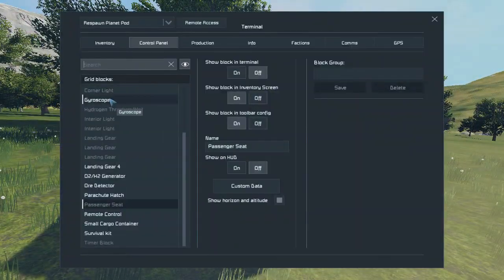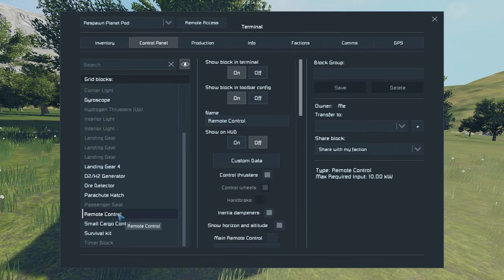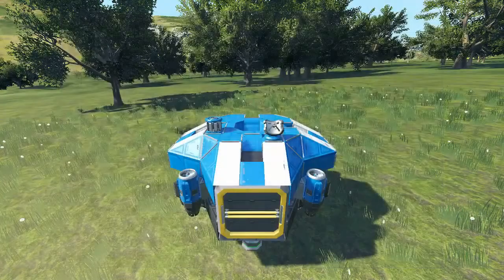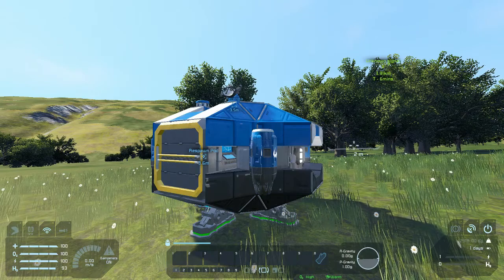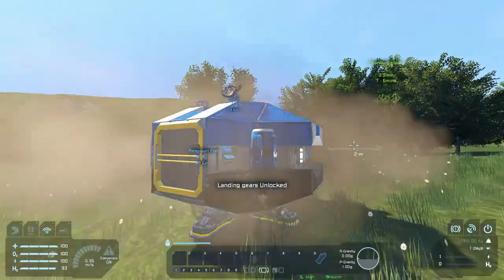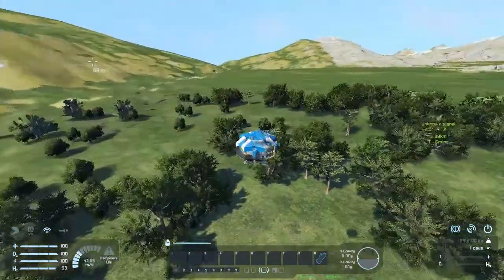Now back to the K menu, we have our gyroscope is on, and now what I want to do is find a remote control, scroll down to it, click control, and now we can control our ship. This is like flying with a jetpack, so you're just going to need to press P first to unlock your landing gear, and then hold space to thrust up. So you want to fly up quite a bit.